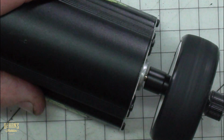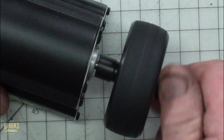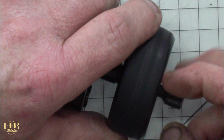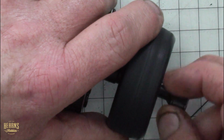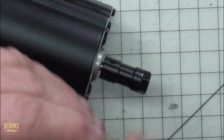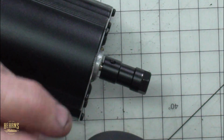Look at that. Now that is ready to goop up and put on the warmer. Now what I do, you notice how we didn't number them? I will usually number them after I've had them on the sander. Why is that? Because I look for the most balanced wheels and I want those two on the front.